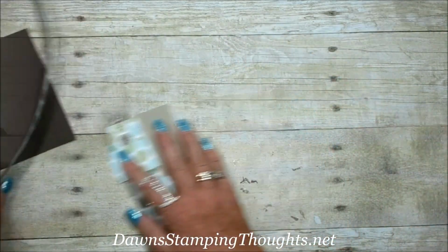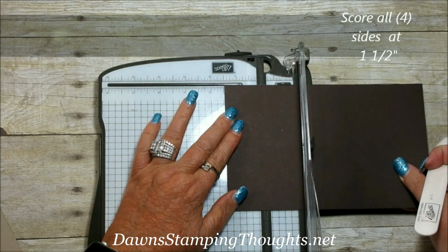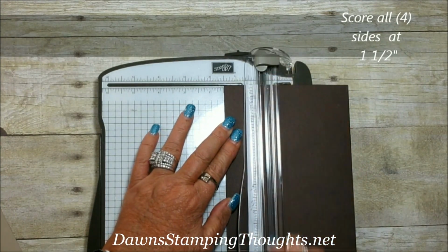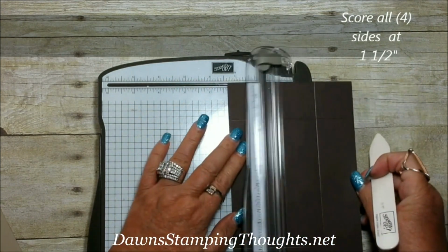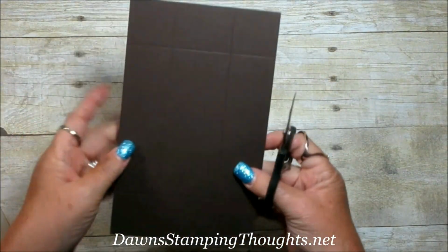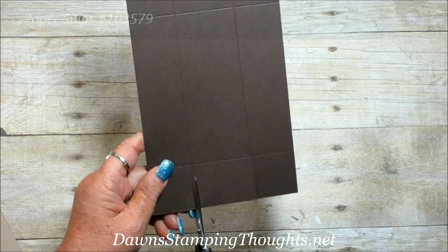Okay, so let's grab our paper trimmer. Okay, so the 5 by 8 piece, you're going to score all four sides at 1 1/2. So it should look like this. Now let's move our trimmer. Okay, so now I'm going to cut on the ends on the score lines. So I'm just going to cut on these two score lines at this end and then also on this side.